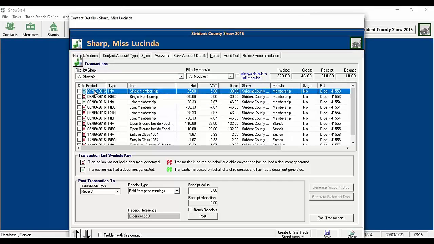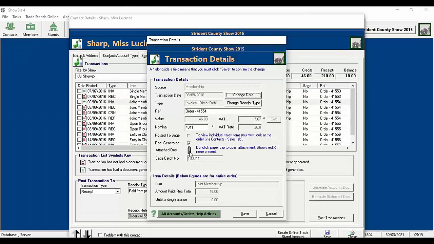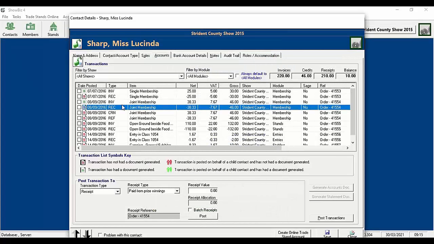If a credit or a document has been created, the row will show green on the left-hand side. This option, the details will show green. And then when you open it, there's a paper clip, which will show that there is an invoice or a document attached to it, and then you can open that document. If it's red, there'll be a red cross because there's no document linked to it. But you can do quite a lot from this screen.